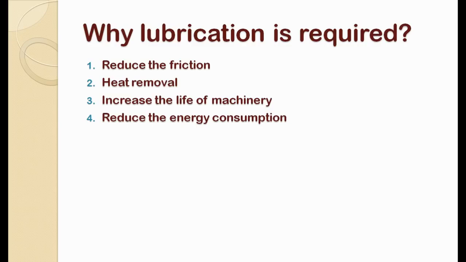Third one is increase in life of machinery. Since after the lubrication, wear and tear of machine parts is going to get reduced, and also heating will be less, this will definitely increase the life of machine parts. And the last one is reduced energy consumption. Since lubrication is going to reduce the resistance to motion, that is friction, and if there is less resistance to motion, then the energy consumption will also be less.